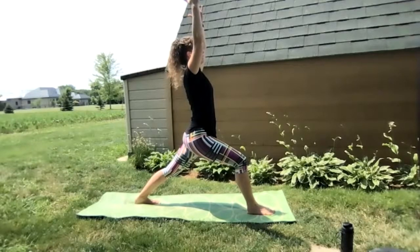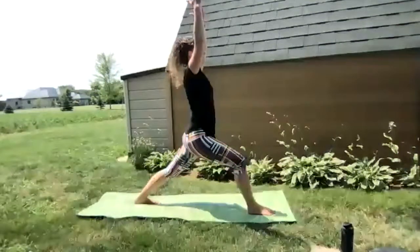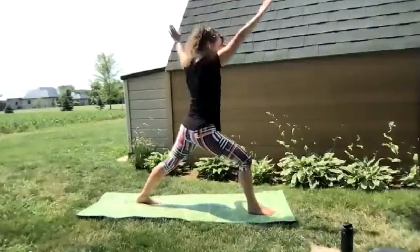and internalize the practice for a moment. Enjoying warrior one as our feet fidget, trying to find their ground, feeling secure, strong, stable through those legs. Taking our last big inhale in warrior one. And we exhale, open to warrior two.